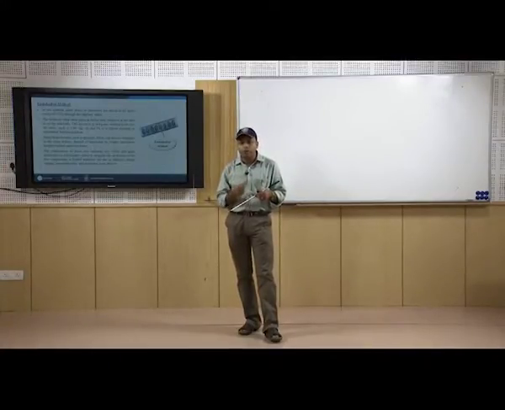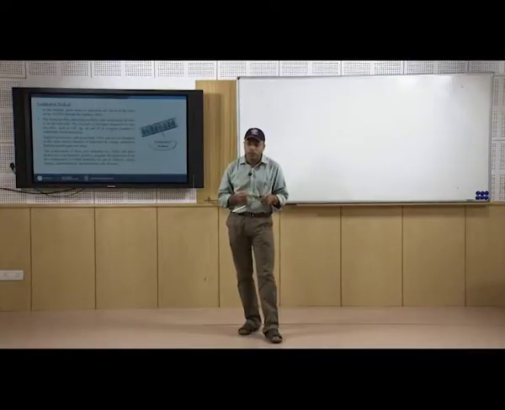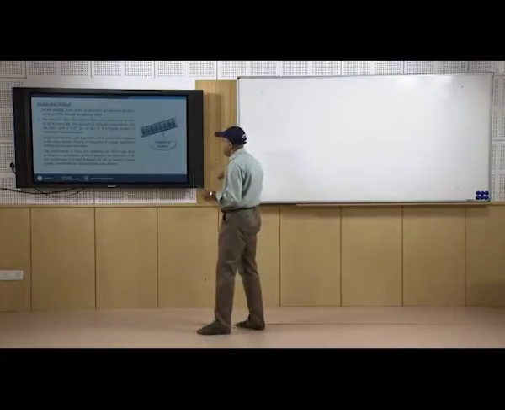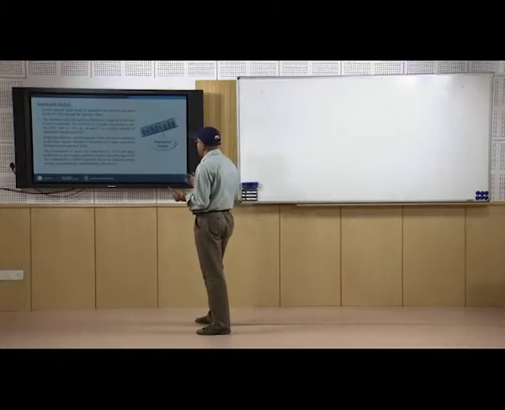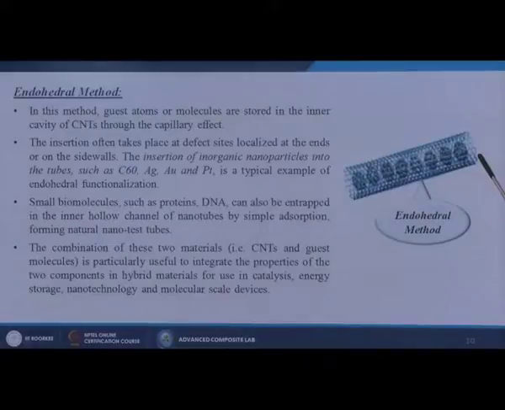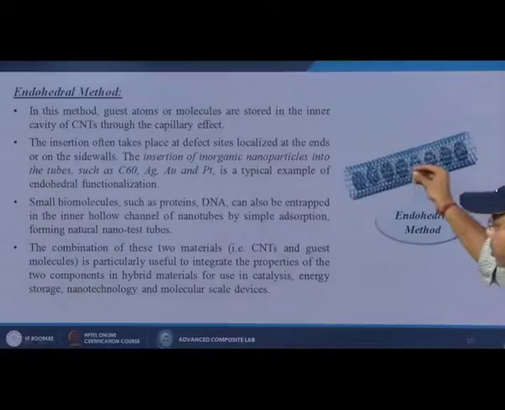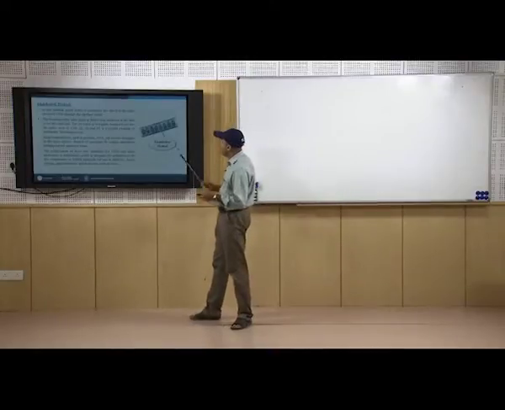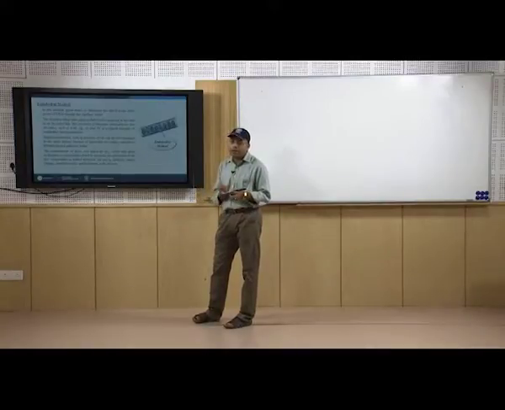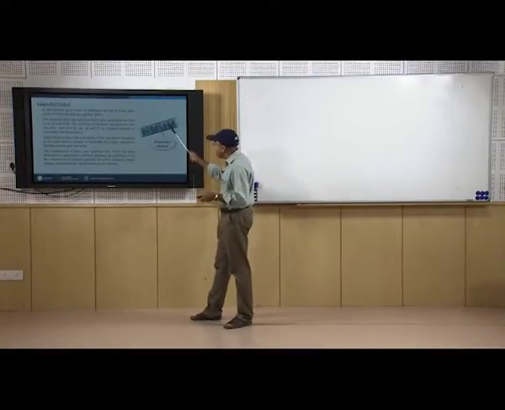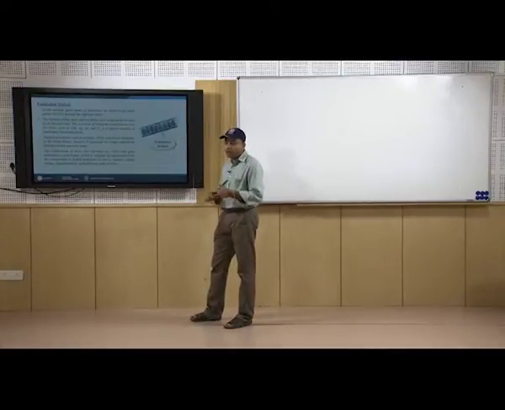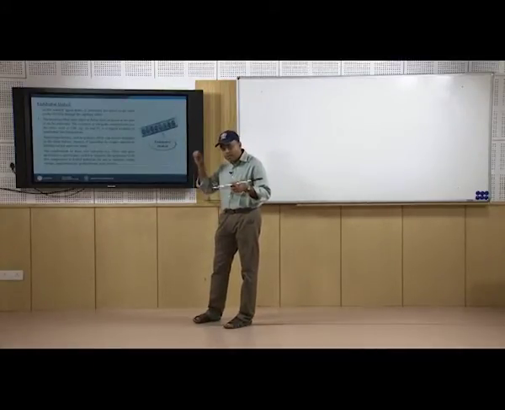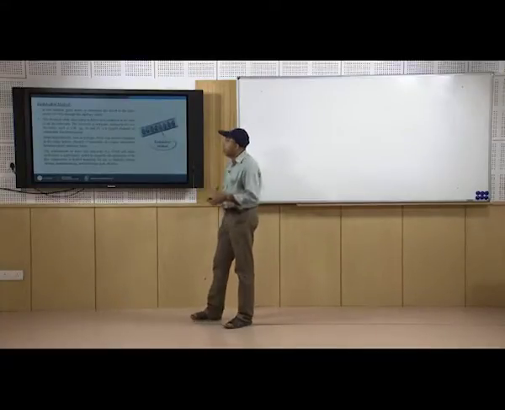When we have only two layers, we call it double wall carbon nanotubes. So it is a very promising material from the carbon family. The inside is totally hollow. So what are we trying to do? We are trying to incorporate certain materials inside this hollow tube, so that by doing this we can do the modifications, because till now we were talking about adding some materials on top of the surface itself. Not only that, we were trying to attach some functional groups on the defect sites of the materials, but in this particular case we are inserting some materials inside the holes, or maybe inside the pipes. What are those materials?